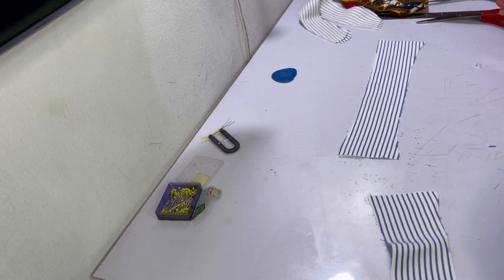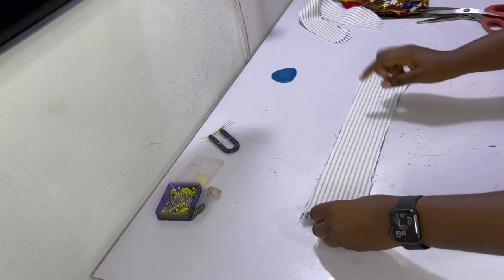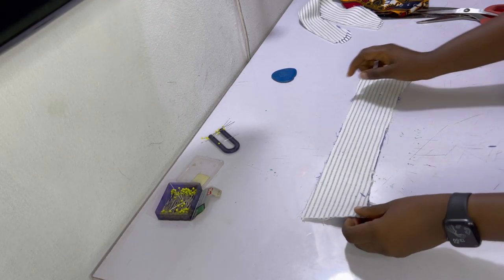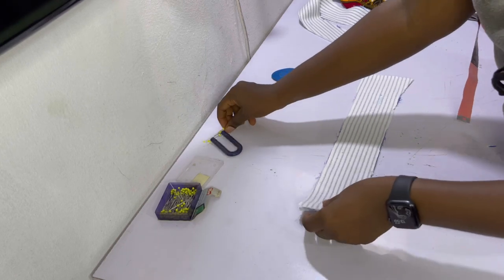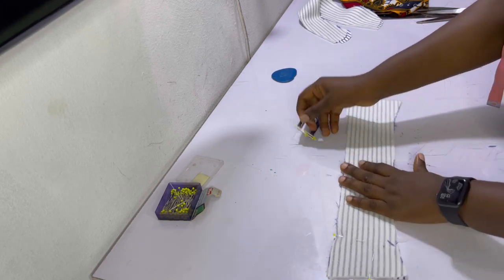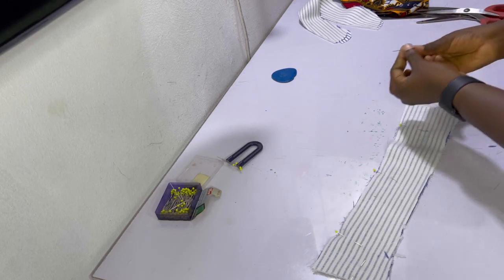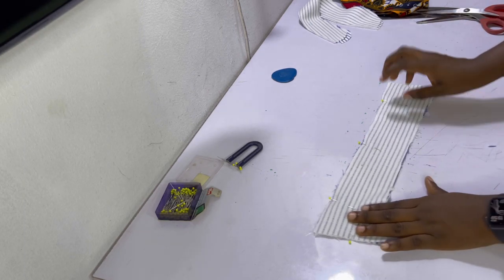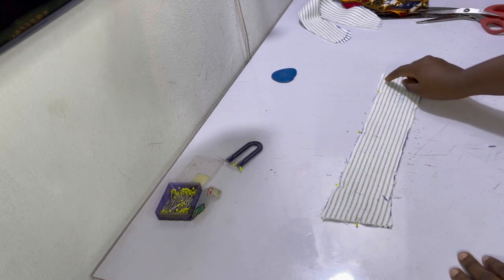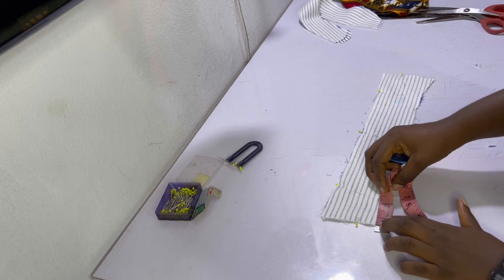Sometimes the stay does stretch. So I have this now right here. I'm going to place this one on it. The part that goes to the bottom has the indicative notches. So what you're going to do is hold it in place all around with pins. You can hold the sides, the top, and the other side as well. So hold both sides and then the top with pins. And we're going to be sewing half an inch from here, starting like this, up to here, all around like so, and then back down. So you can mark out the sewing allowance if it makes your work easier. The sewing allowance we left is half an inch.